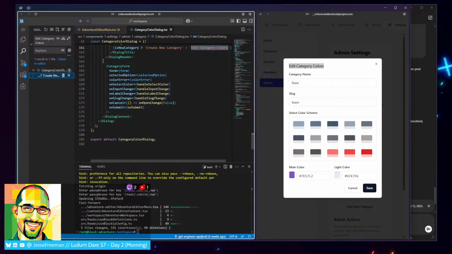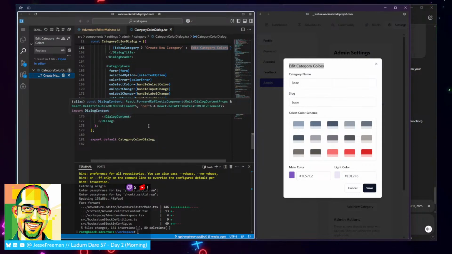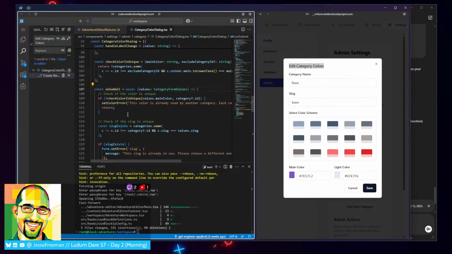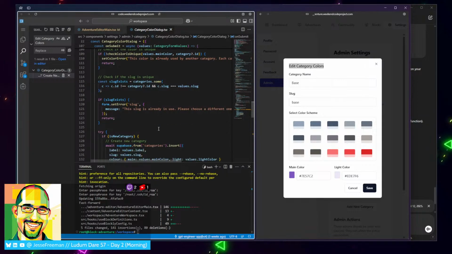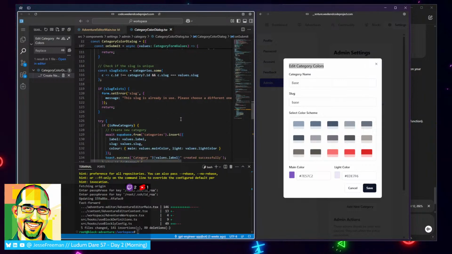And then what happens is when we submit the form, on select color, on input change, on submit, we have this callback for on submit. And what we want to do is look for check if color is unique. If slug exists, slug is already in use, please choose a different one.